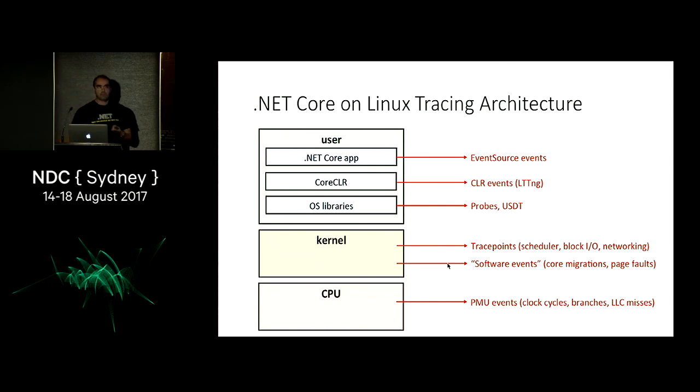And finally, your .NET Core application itself can also write custom events, so kind of like log messages. You might be familiar, again, on Windows with the EventSource class, which is part of ETW. It writes out ETW events. So the same class is also available on Linux, and you can use it to emit tracing messages at runtime, enable them, disable them, record them, or just ignore them whenever you want. So that's kind of the different pieces of tracing that we can record.